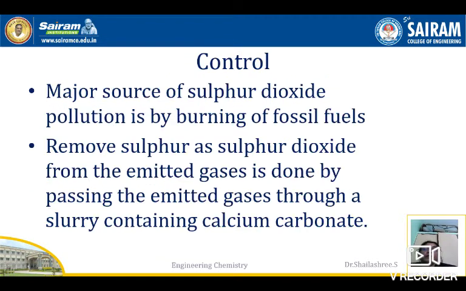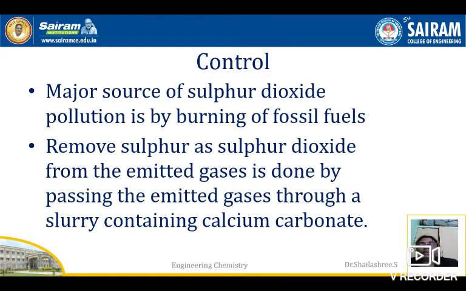Right? And then coming last to the control: how can sulfur dioxide pollution or oxides of sulfur pollution be controlled? The major source of sulfur dioxide pollution is burning the fossil fuels, my dear friends. So the major anthropogenic source of sulfur comes from fossil fuels burning. One of the best ways is fixing the catalytic converter. A catalytic converter converts the poisonous form of the gas into the non-poisonous form, or in other words, the polluting form of the gas into the non-polluting form. So a catalytic converter is to be fixed in automobiles, which will convert the harmful form of the sulfur and leave to the atmosphere only the non-harmful form.